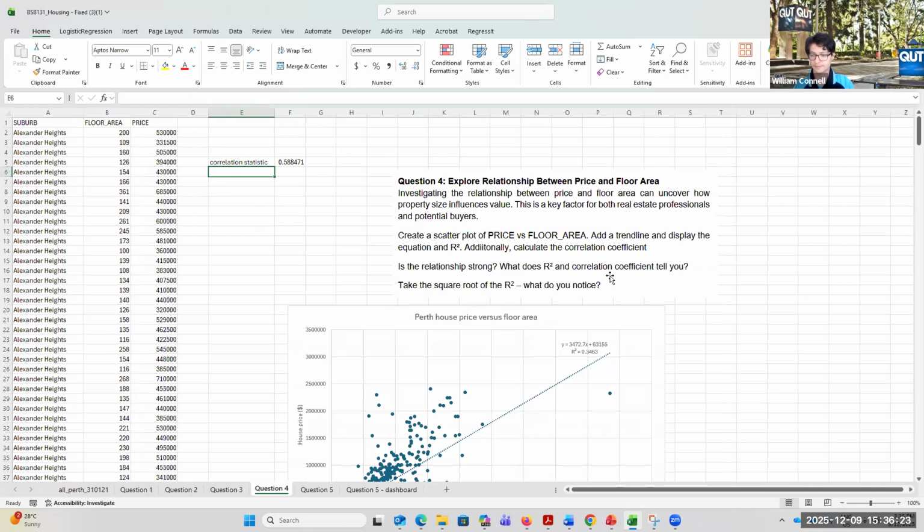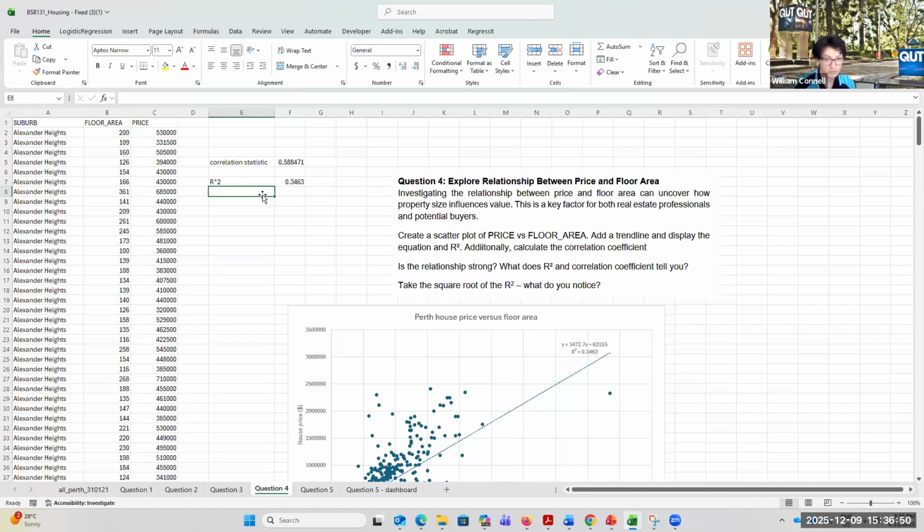The next thing we're going to do is this question asks us to take the square root of our R squared. So at the moment, let's write out what our R squared is: 0.3463.